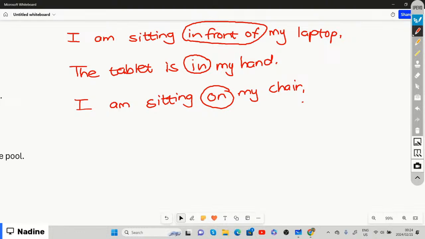It tells us where something is. If you go to school and they ask you to take out your homework, then it means that your homework or your homework book is going to be in your bag. So you're going to have to open up your bag and take out your homework book from your bag, that is in your bag, right?